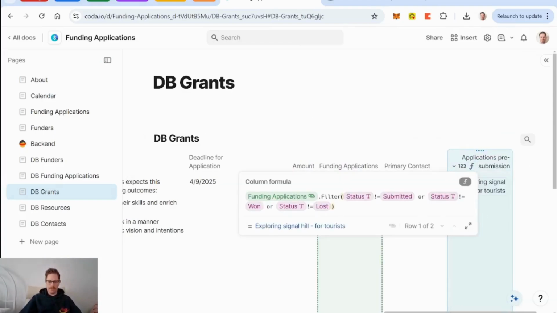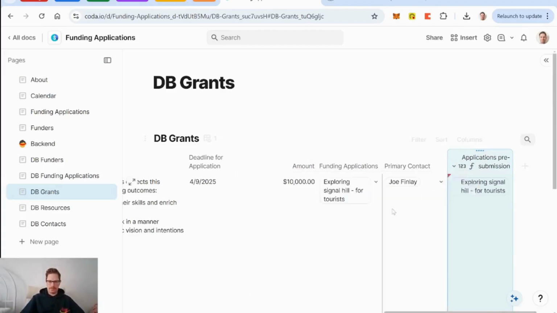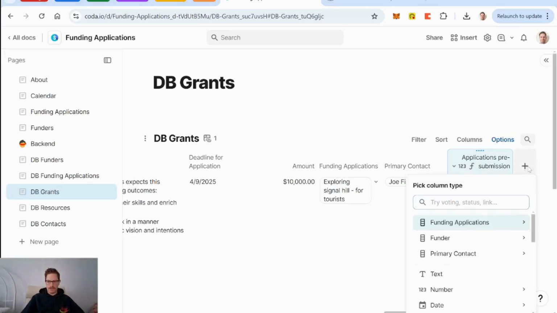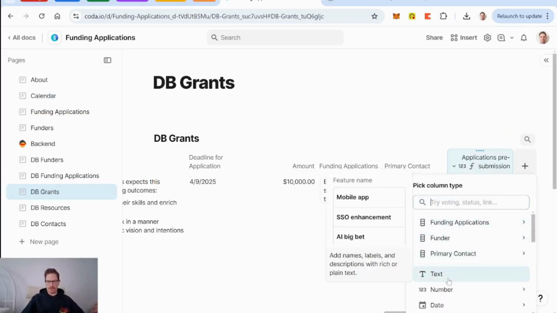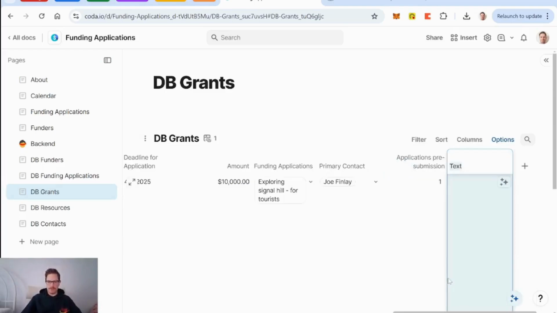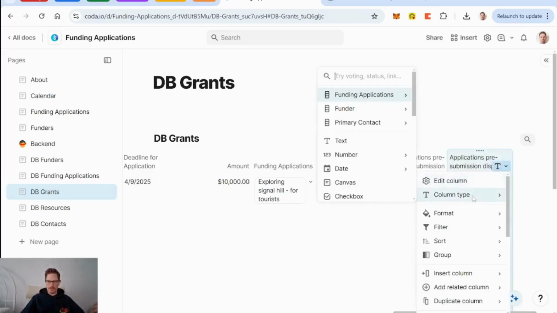And then I want to count that. Right? So then we'd say, and I'm getting kind of off track here, so I've got to stop what I'm doing. But applications pre-submission display.